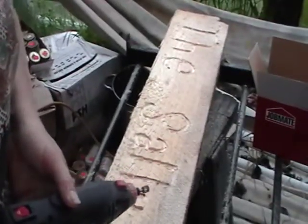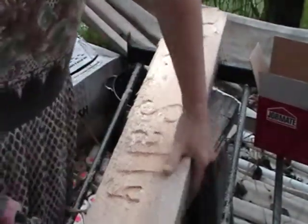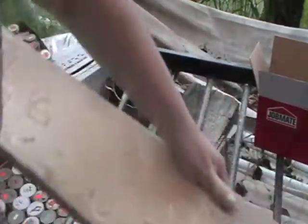Okay, I'm working on my, killing mosquitoes at the moment. Okay, this is the Sally Garden sign, and I'm almost done. Let's see if I should show you the whole sign now. If I can turn it here so you can see it.